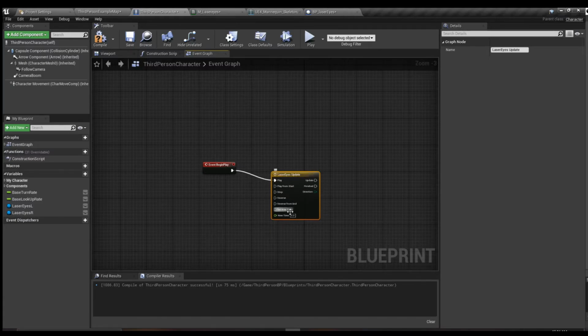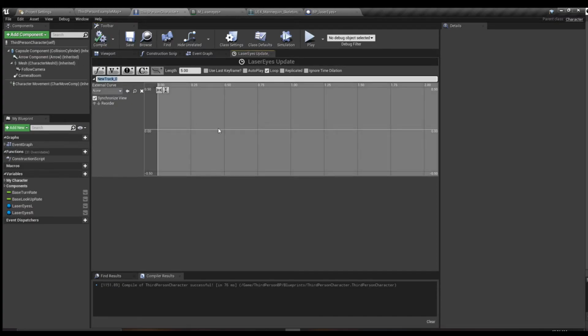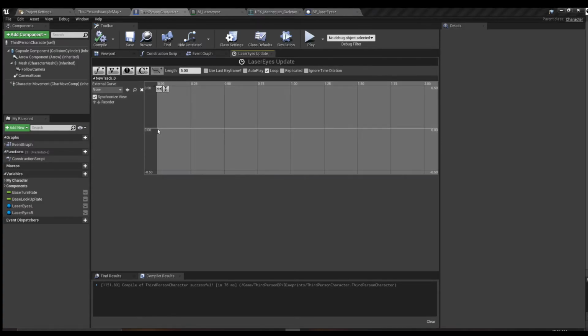This is a little more optimized than doing it on the event tick. So we're going to, one, loop this, and two, create an added float track inside the timeline. So if you don't see the screen, double click on the timeline you just created. Okay, so once you have that, we want to create a start point. So we want to add a key to curve float, 0 at 0. Okay, and then we want to create a key at add key curve float. Somewhere about 1 should be fine.